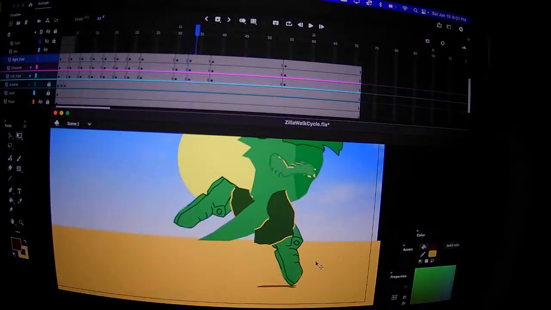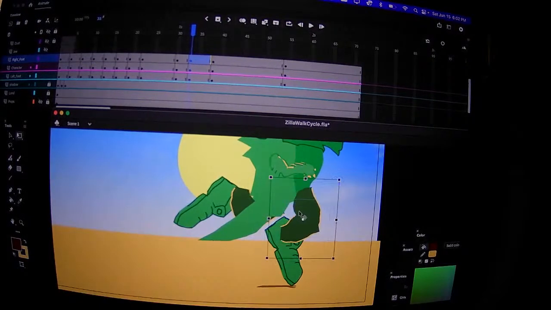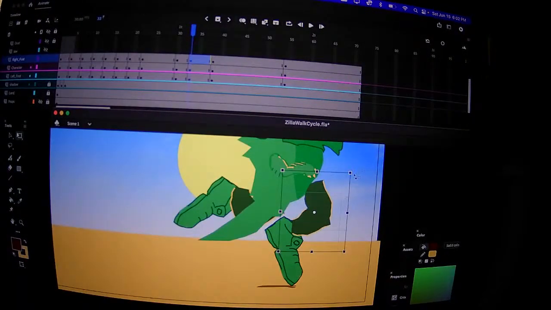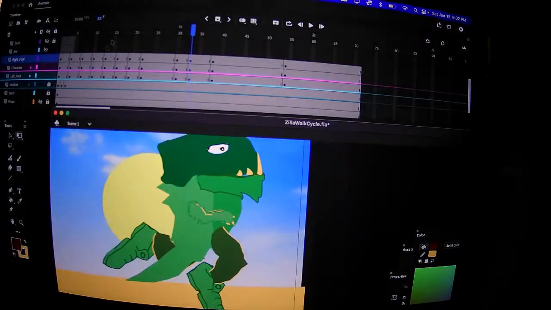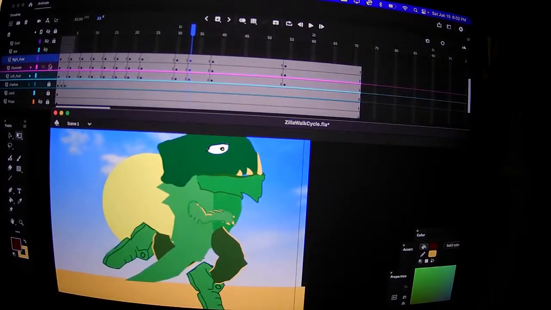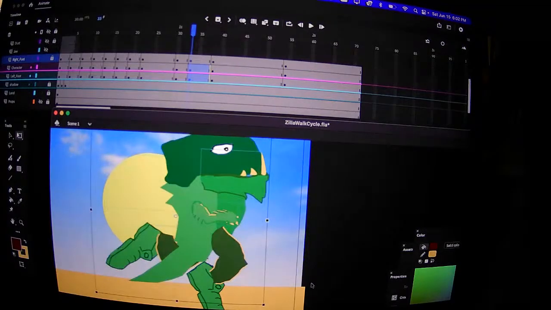It's like a ballerina dinosaur over here. It is very ballerina-esque, whatever.